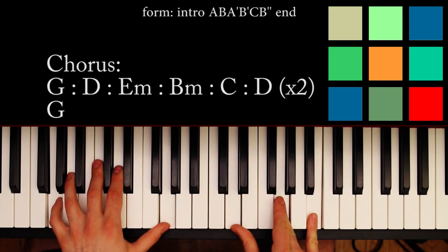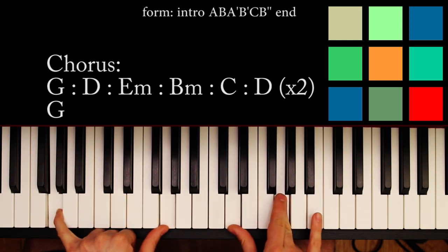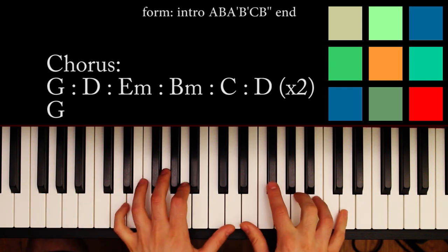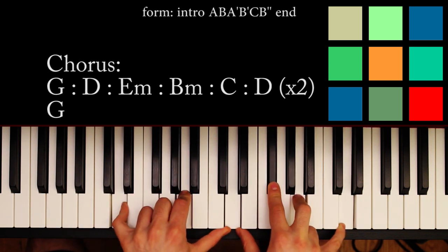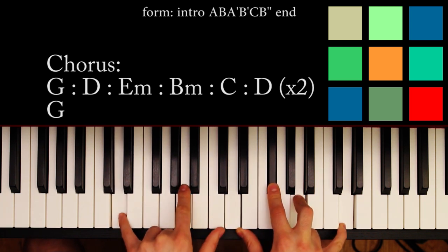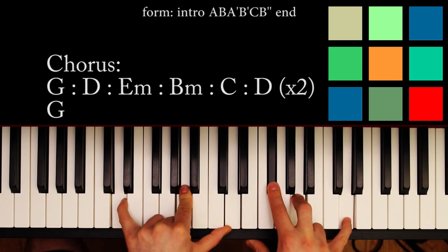So what's going on there is a G chord. So I'm playing G's in my left hand, D, G, and B in my right hand. Give me just a reason, give me just a little piece of your time. That next section is a D chord. I'm playing D, A, D in my left hand, F sharp, A, D in my right hand.